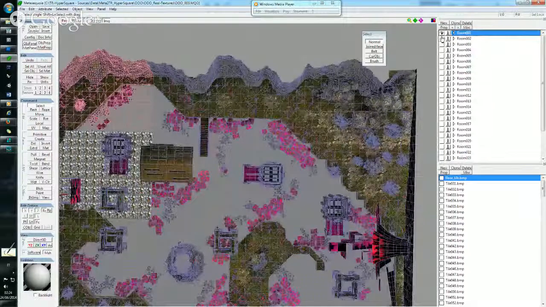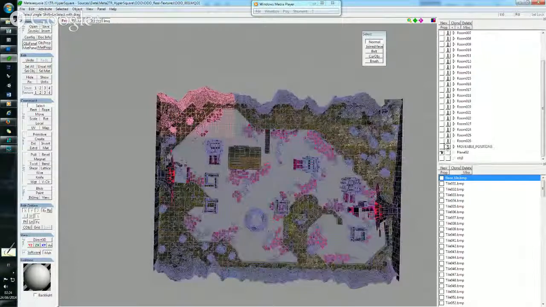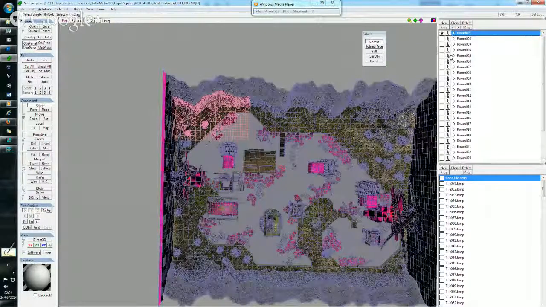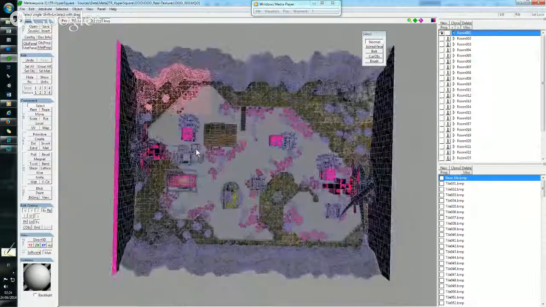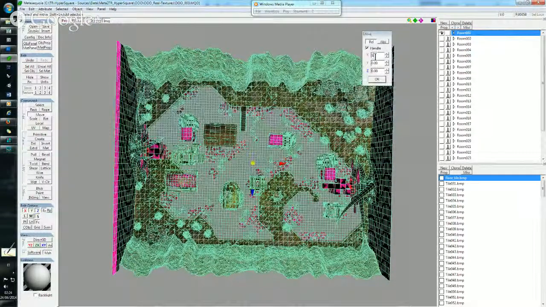This one, okay, and this one, okay. I select everything and I move everything one sector. Wow. Okay.